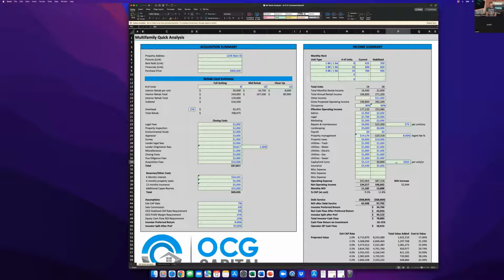And the way you back that up is you say, hey, I have this many roofs, I have this many AC units, I have this many water heaters, this many windows, this many everything, right? And you say, what's my useful lives of these items? And what's the cost of those items? What are those costs going to be 5 years from now when I have to replace them, assuming a typical 10% inflation rate or something like that? That means they might be 50% more.